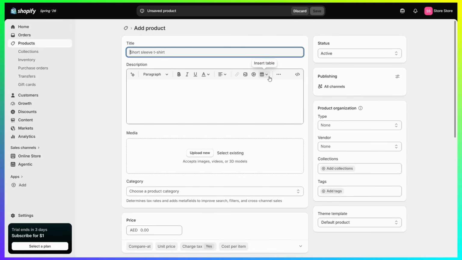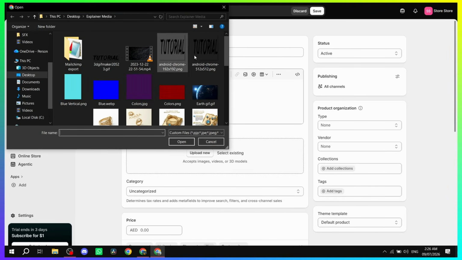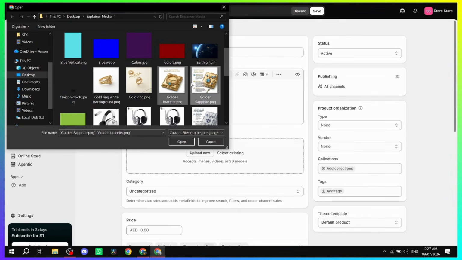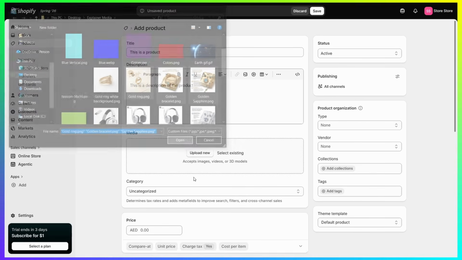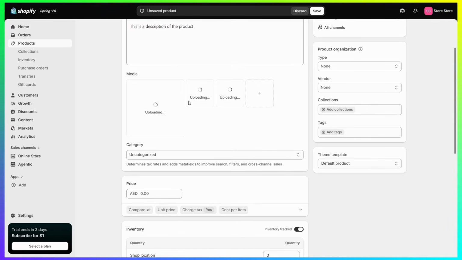So adding a product is very simple in Shopify. You are just going to go ahead and give it a title, and obviously also a very detailed description, letting people know exactly what they're buying. Then you can just go in and click on the media tab. So if you click on upload new, you can just go in and select the different medias that you want to upload. It could be GIF, it could be videos, and it could be obviously images. So select however many that you actually like. You can just hold control to select multiple. If you have multiple images, click on open, and you're just going to have the different media here for them.